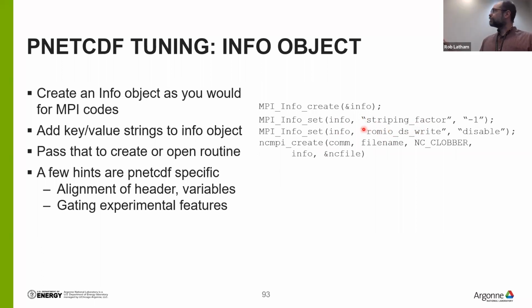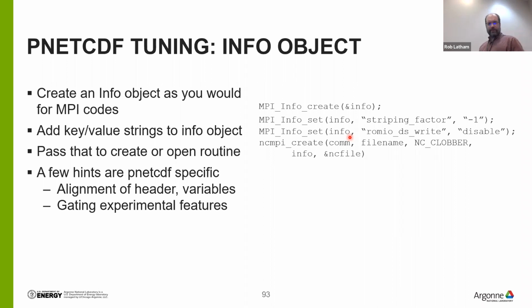And for the most part, users don't set these info objects. For the most part, things do okay. It's only when they come to us and say, hey, I've got a problem with X or Y, we look at the Darshan logs and say, okay, why don't we adjust this internal parameter a little bit for your case and see if we can get some better performance out of here. For the most part, and I think the Darshan logs bear this out, Parallel-NetCDF users hardly ever set tuning parameters.